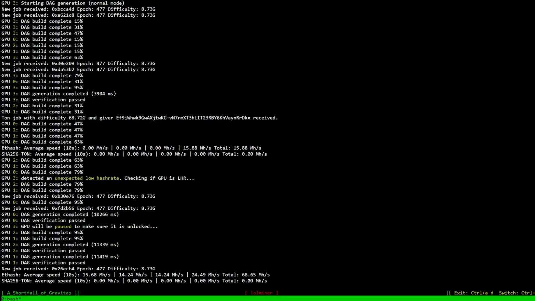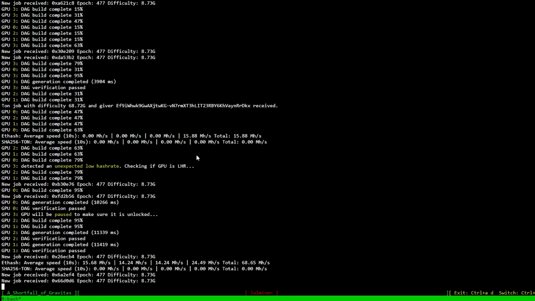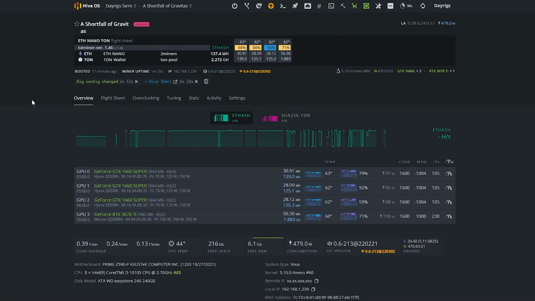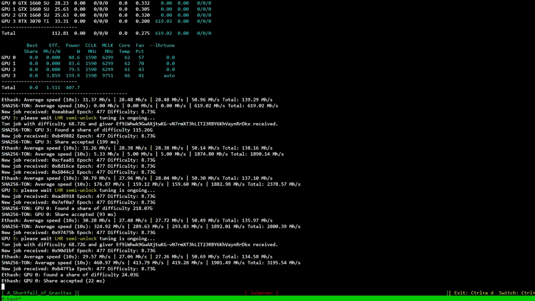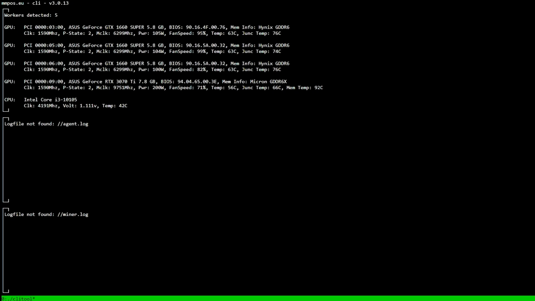We're gonna give it a moment to actually start mining, but after it has mined for a bit, we're gonna go back and we're gonna check the memory temperature on the 3070 Ti to see if it's changed. So I don't know if you can hear it, but yes, we are now mining. I apologize for the fan noises, but just to verify that the memory temperature is indeed real, we're gonna quit out of the miner here with Control A D, we're going to run the CLI tool command again with ./cli tool. Give it a moment here to start and detect the GPUs. And there we have it. Actual memory temperatures. Look at that. Memtemp 92C. I could tell it's probably getting a bit toasty because, well, it's getting louder.